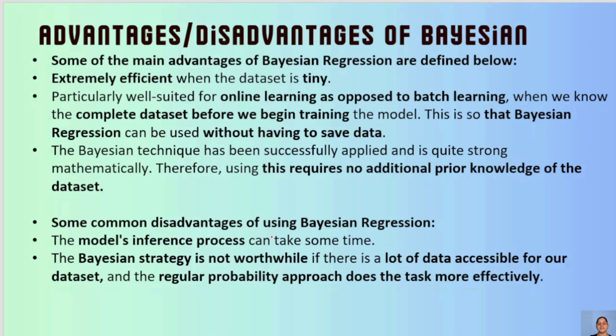There are a few disadvantages here as well. As I've already mentioned, the process will take some time, which is why it is not applicable for larger data sets most of the times. And when you have a lot of data, it goes towards your regular OLS method. Just consider that you have an infinite amount of data. During that time, it will behave the same as your normal regression only. It is not going to behave like our probability regression.